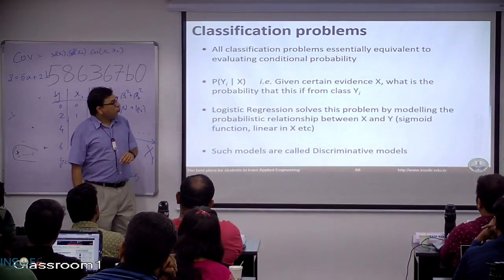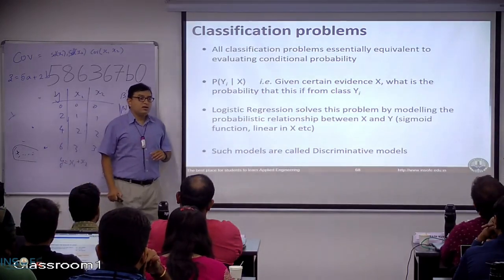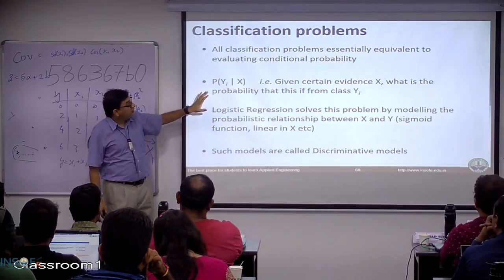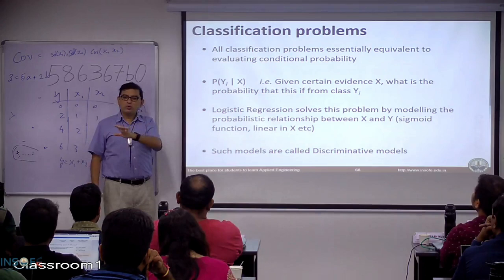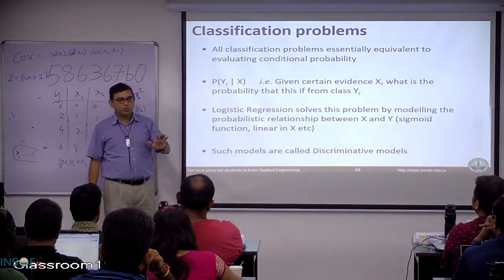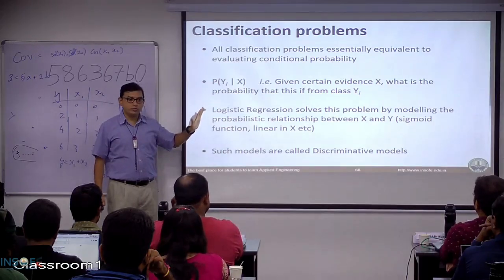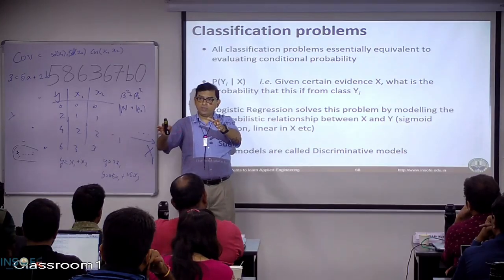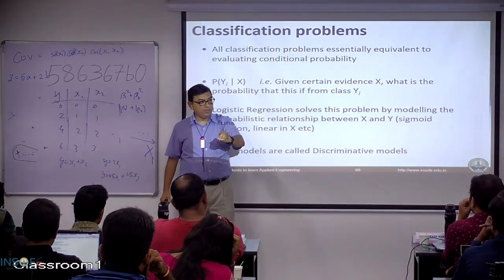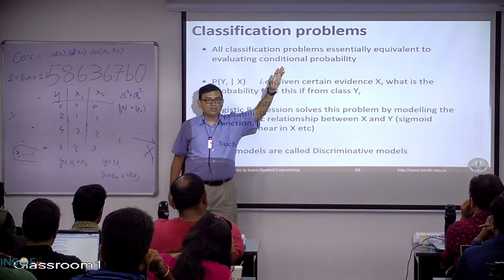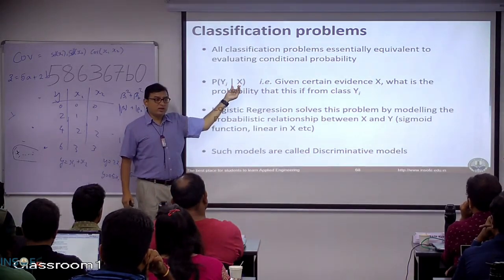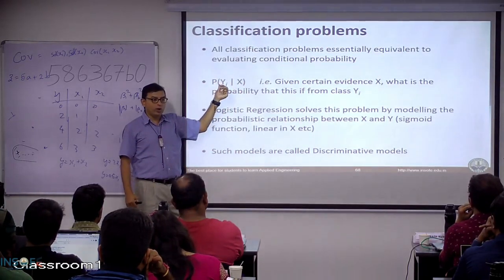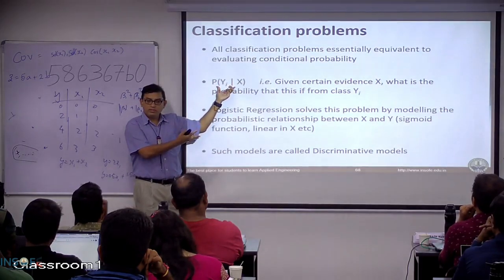Okay, so a better method exists. What we did in logistic regression is the following. Although we didn't talk about these classification problems as conditional probability, all of them were conditional probability problems. What did we do in logistic regression? Given a set of features, you wanted to find out the probability of it being in that particular class, right? That's exactly a conditional probability. Given this X matrix, what is the probability that this X matrix belonged to Y? That's what we were evaluating, right?